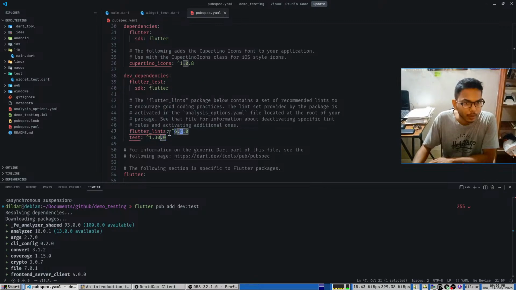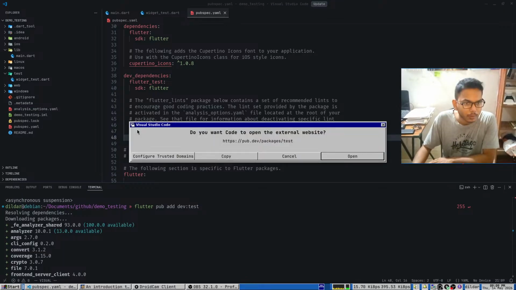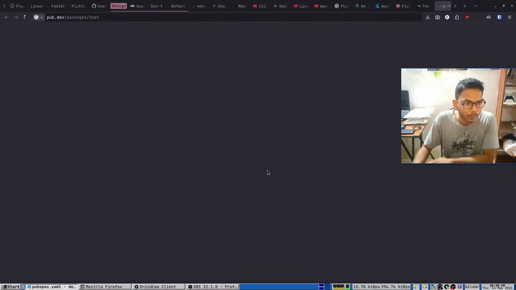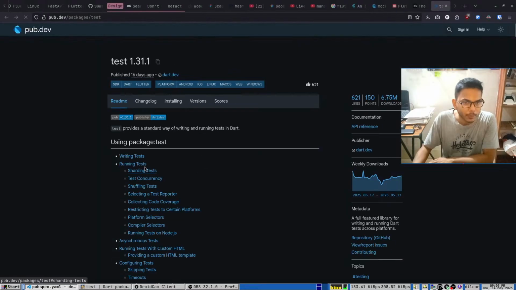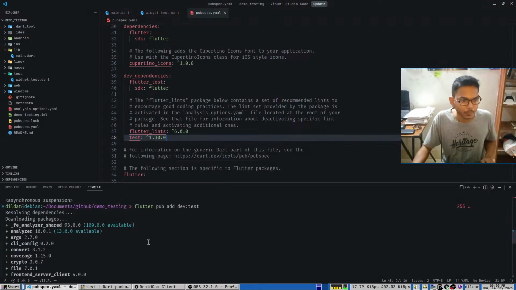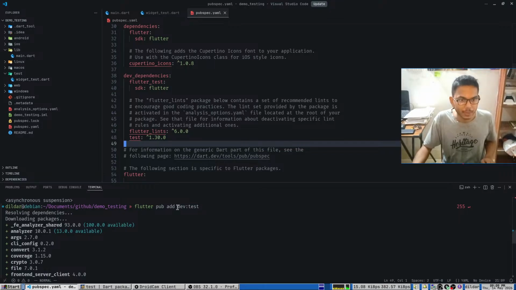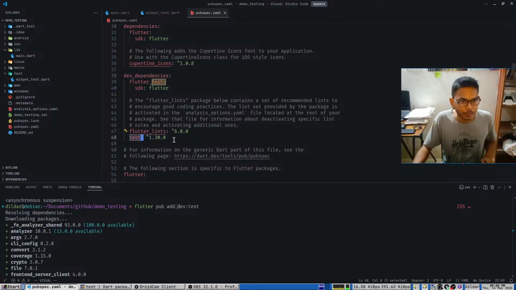Okay, this file. I think we just now added this package test in dev dependencies, so it is under this field.